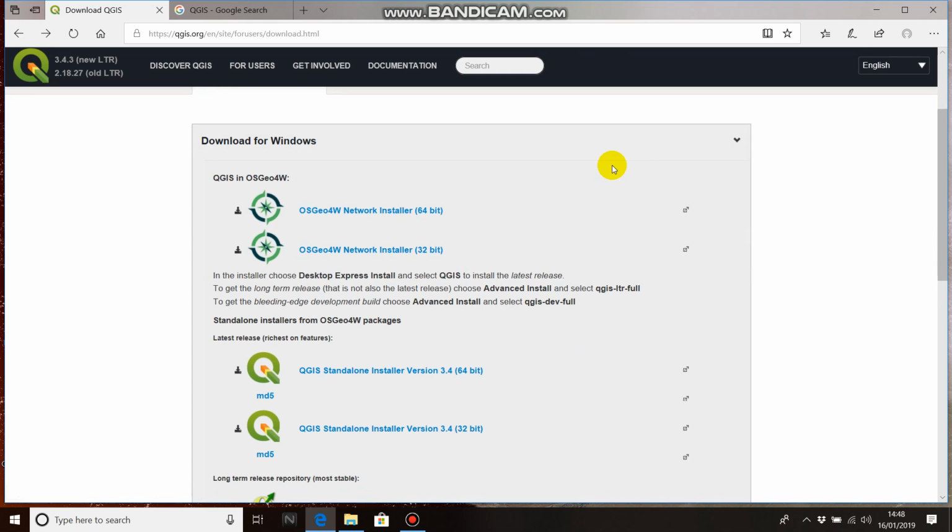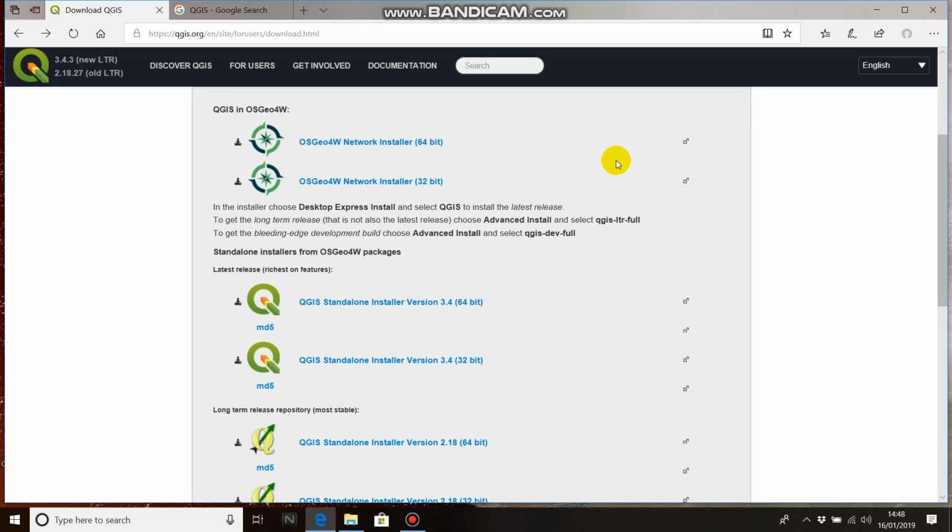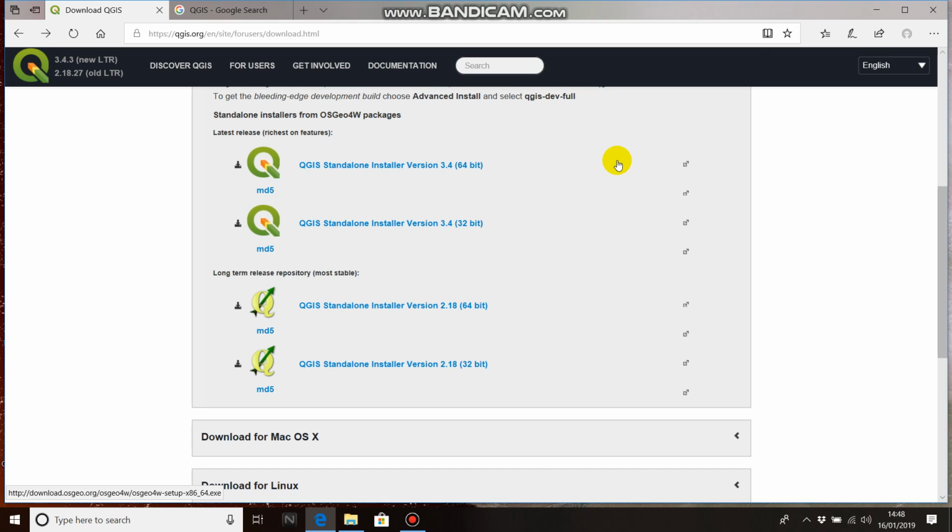So this is where some people can get a little bit confused. The easiest option to take is to download the standalone installer. And that is what I would recommend for you on this module at the moment. As a student as well, I would tend towards you using the long-term release repository. This just means, as it suggests in brackets, the most stable version. The newer version can have more options, but it might be a little bit buggy. QGIS is a piece of freely usable software, can be a bit buggy anyway, so it does make sense to tend to go with the more stable version if you can.